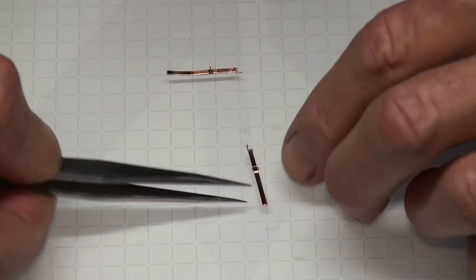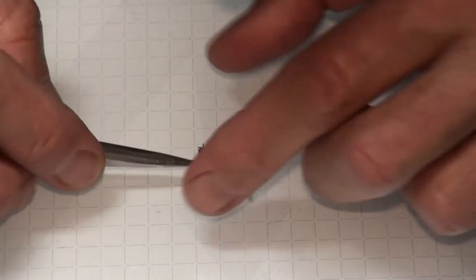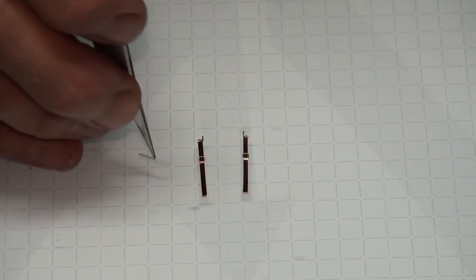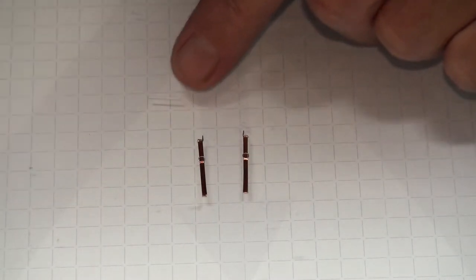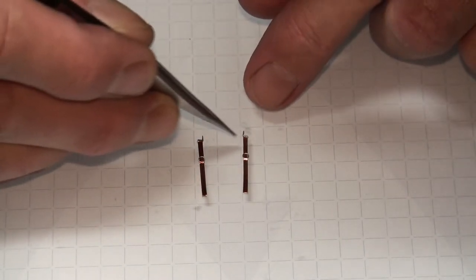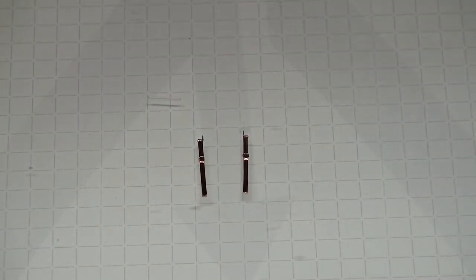So, now that I have those two built and set there, I have a very small piece of that 20,000th styrene strip over here, which I'm going to split in half, and I basically am just going to lay it across the bottom of the buckle here, sort of like a double stitched, you know, one belt on top of the other. When I get it laid in there, I think you guys will see what I'm after.